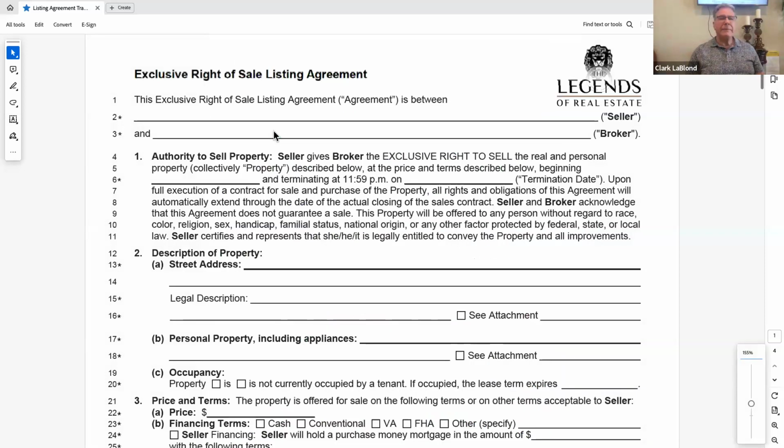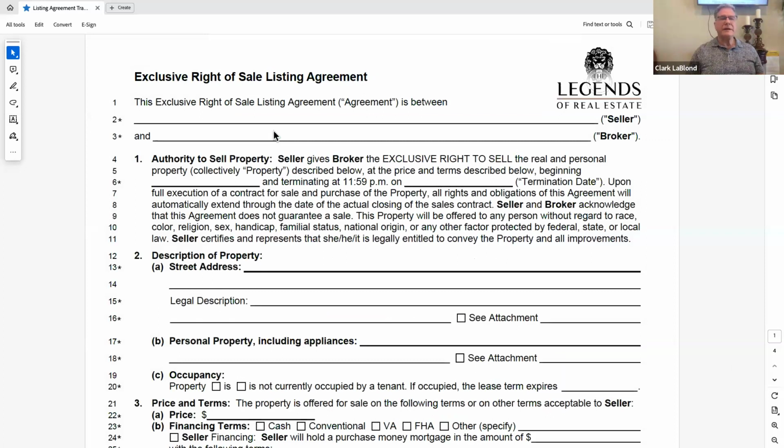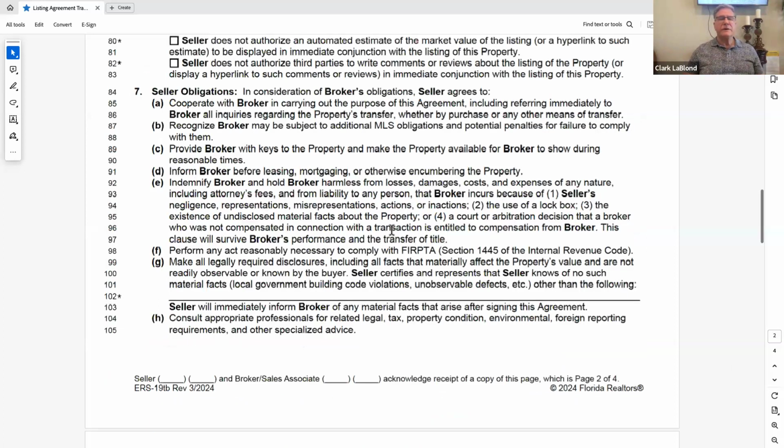That means that we're the only ones who have that listing, which is good. That's what we want to be. I mentioned that it doesn't say transaction brokerage. Where that comes into play is here in paragraph 10, where the first thing it says is as transaction broker. So we'll act as transaction broker, and then it defines the responsibilities of transaction broker.